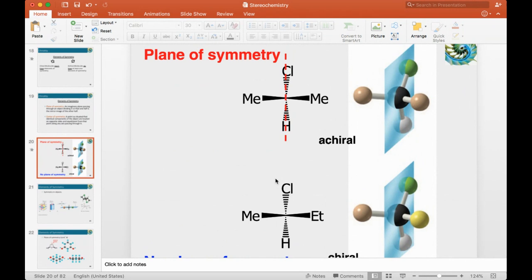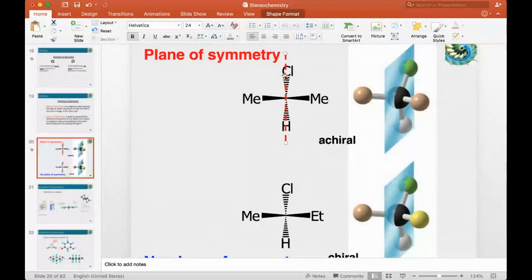But in any case, a plane of symmetry will be right here. So if we draw a plane across this carbon, a plane that is passing through this chlorine atom, this carbon, and this hydrogen, by the way, a plane is defined by 3 points. Okay? A 3D plane is always defined by 3 points. So a plane of symmetry is a point here, a point here, a point here. These 3 points make a plane here.